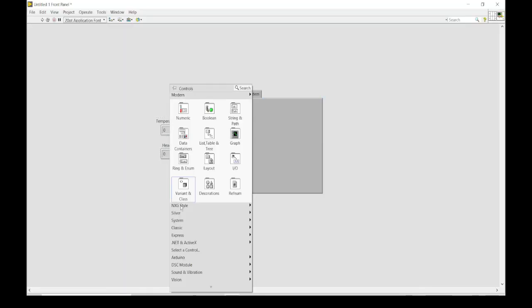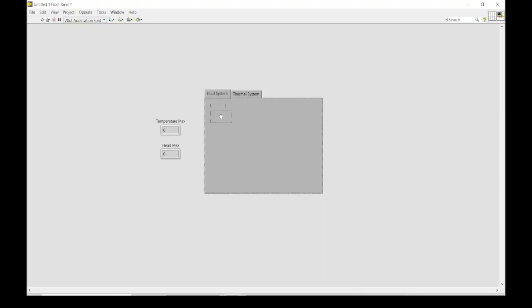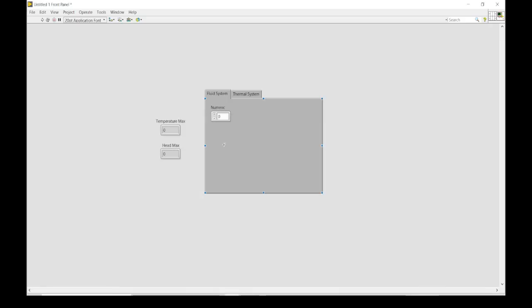So I'll again go to Silver and place a numeric control here. The first thing is, let's suppose I am placing an input magnitude, qi.